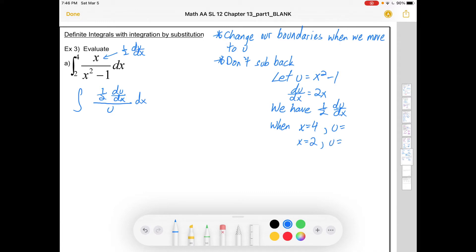That sounds very abstract but it's actually pretty straightforward. When x is 4, how do we find u? Well we just sub it into this expression here that says u equals. So u would be 4 squared minus 1 or 15. That topmost boundary is u equals 15 because that corresponds to x being 4.